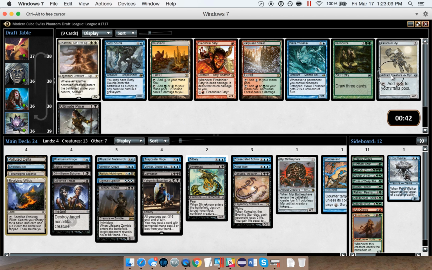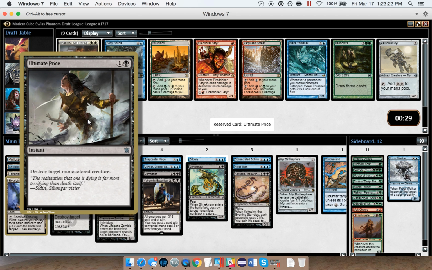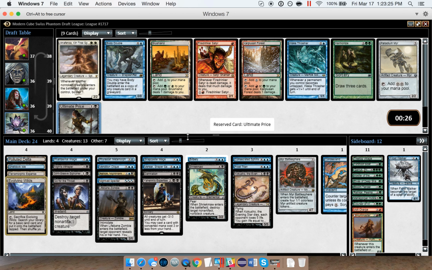Okay, what do we have here? Palladium Mirror actually seems very solid to get us up to our bigger stuff, but it is also a very fragile body, and it's something that I'm really going to only resort to as a last resort in terms of ramping. Plus, it costs 3, so it's not exactly cheap.